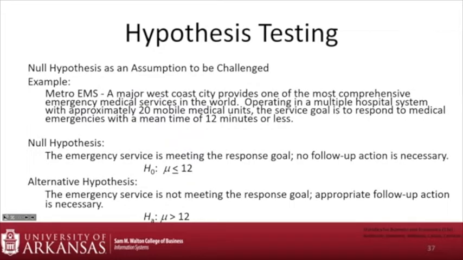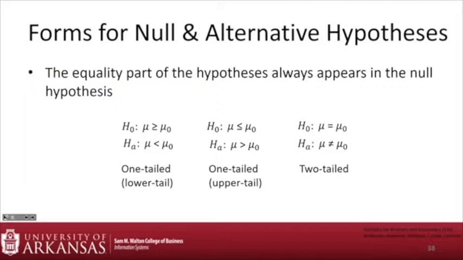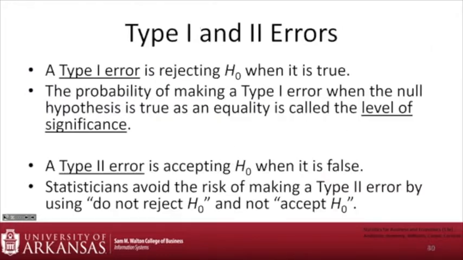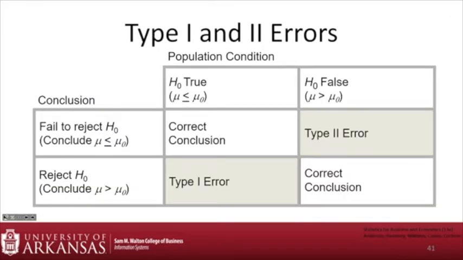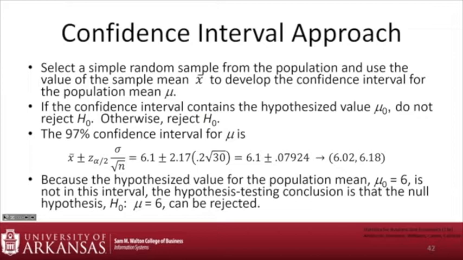Okay. So here are some other examples for you guys to look at. We already talked about the idea of one-tailed and two-tailed tests and the directions that you can use. We talked about our type 1 and type 2 errors. Here's the same picture again. We talked about confidence intervals, but did you know you could use confidence intervals to do a hypothesis test? Yeah? No? Hadn't thought about it?